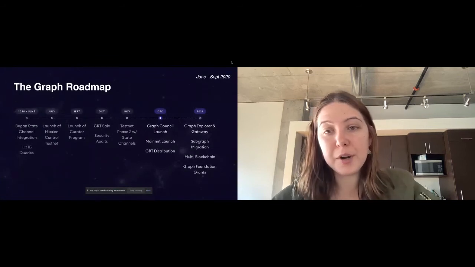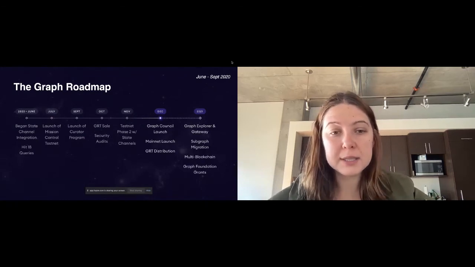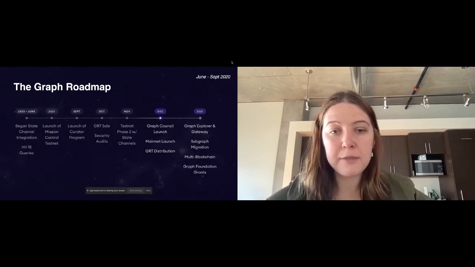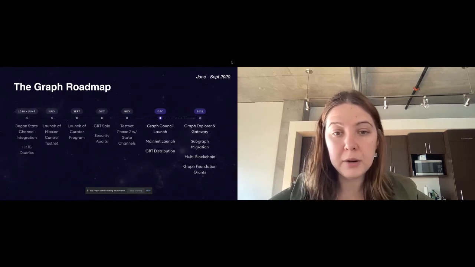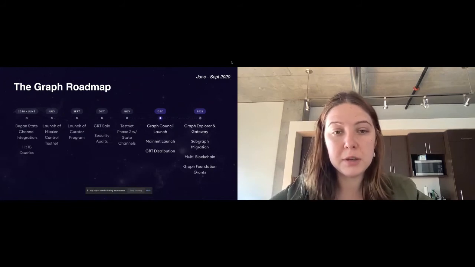And so here's just a little more on our roadmap, where we've been and where we're going. Launching curation and migrating subgraphs from the hosted service to the network is the main priority over the next several months. With that, the Graph Explorer will also be updated, and the gateway will also launch alongside some features to help subgraph developers actually interact. And then we're also focusing on multi-blockchain and really honing in on expanding to developer communities like yourselves that may not be building on Ethereum right now. What we're really seeing is there's actually a really grassroots community in each of these blockchain ecosystems, and it's just figuring out how to best meet their needs and getting feedback for the nuances of their specific chains.